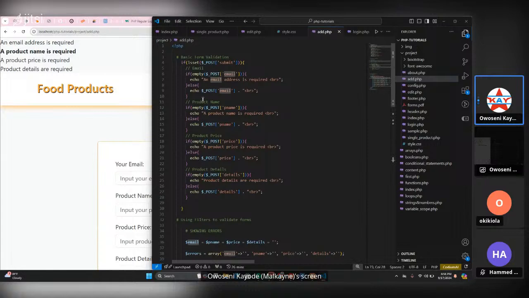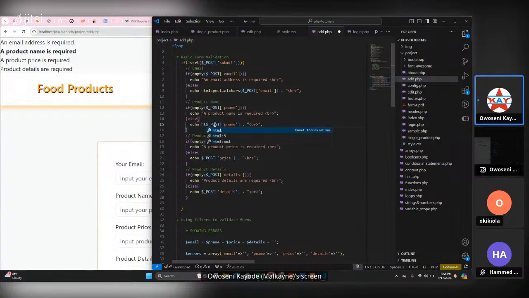So the best way to prevent this kind of error is by making use of HTML special chars. There are several other ways, but basically we make use of HTML special chars, and this is how it is being done. You just turn it out this way. You type in your HTML special. Am I correct in my spelling? It has an S, and then you put that in a bracket. Yes. So now that you put this in a bracket, you already have this. So the same way we can have for this one, we can have for this.